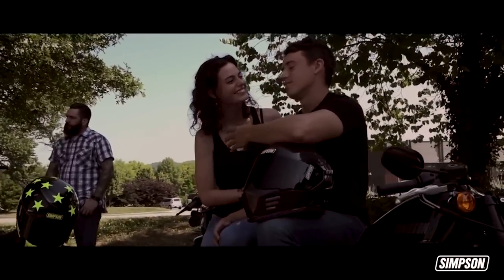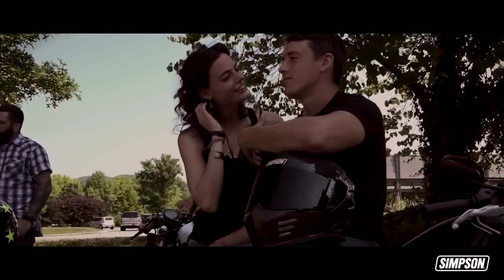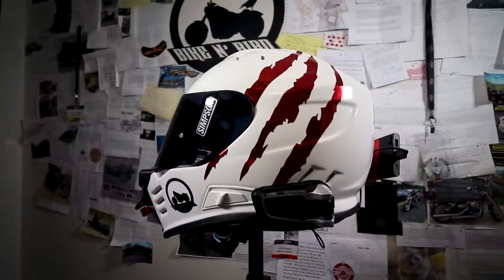Arguably one of the most recognizable helmets in the cruiser game, the Simpson Ghost Bandit is the go-to for Dyna Bros and other Harley-focused enthusiasts. This is a description of the Ghost Bandit straight from Simpson. Designed 100% with motorcycle riders in mind, the Simpson Ghost Bandit is prepared to handle just about any type of riding in killer style and complete comfort.